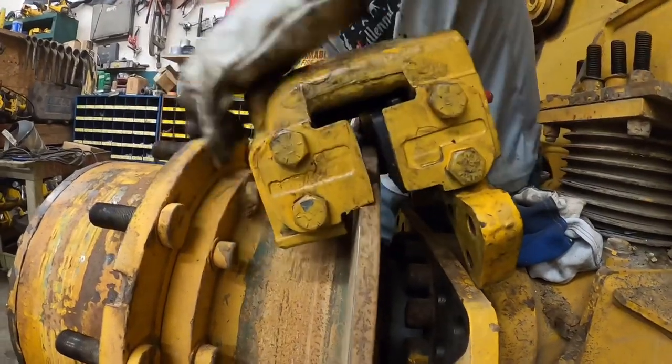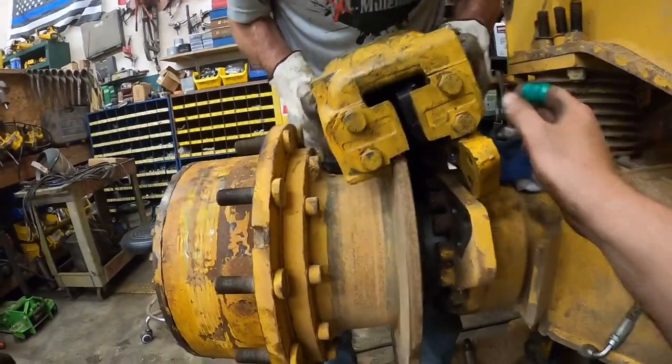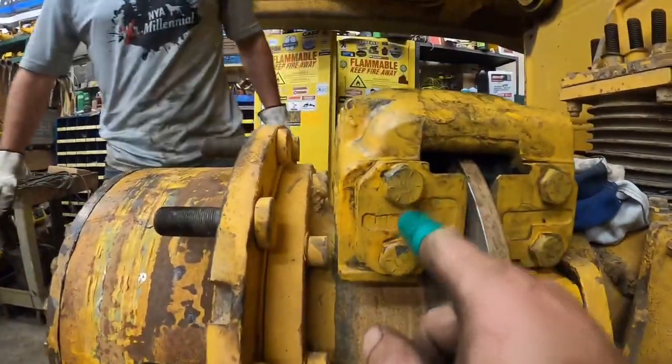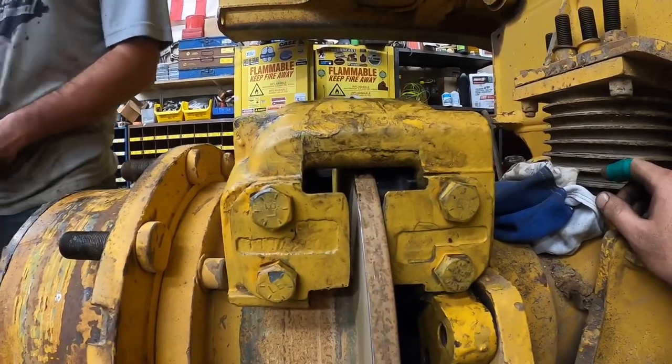Hey, there's a club in there. All right, this needs to slide. You gotta tip it up, right? Yep. Like this. There you go. Now, the book says we can take this off right here and slide that other pad right on up in there. Well, I'm gonna go over here and get busy on the other one. You take care of that.